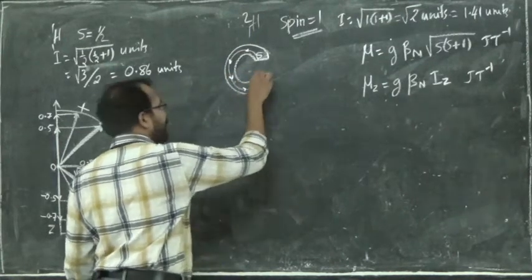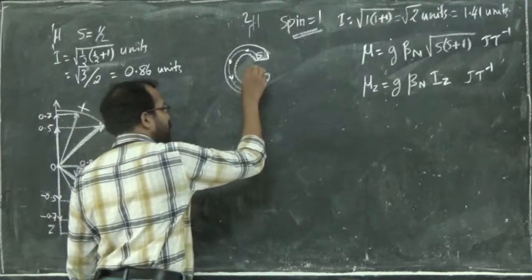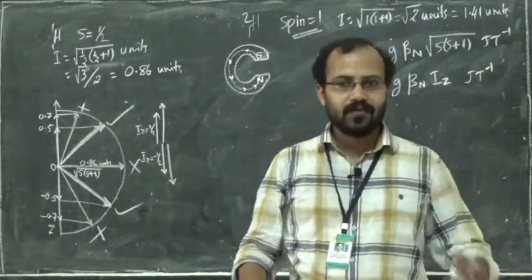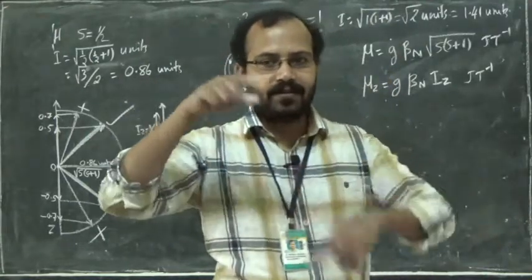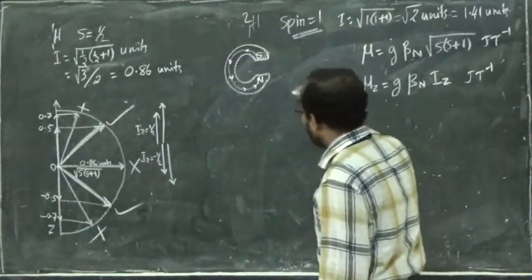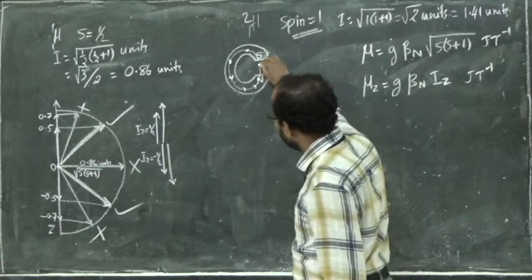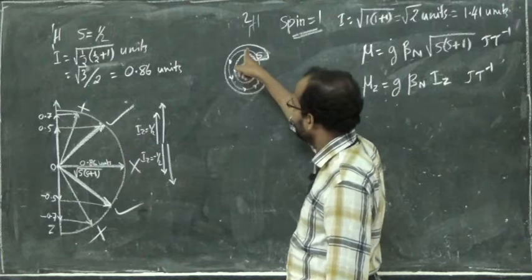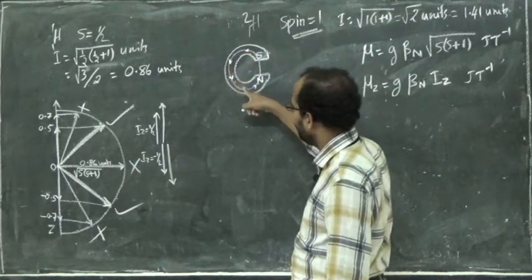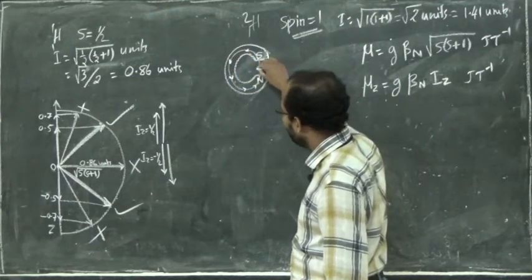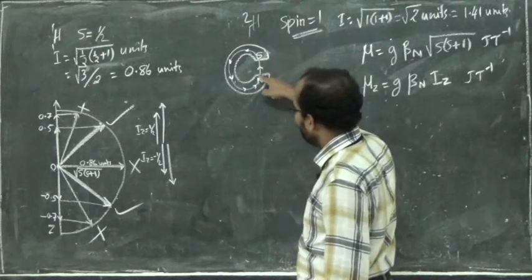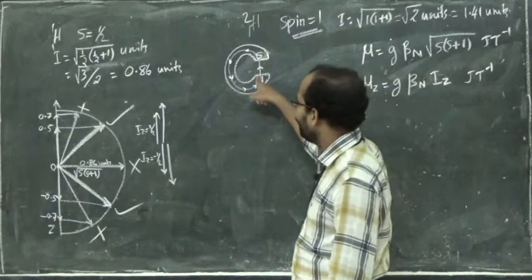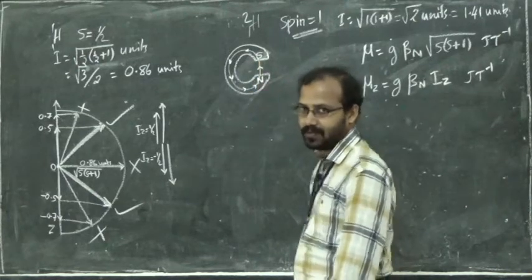And what happens when these magnetic lines of force emerge out of the magnet? The magnetic lines of force should extend from here to here, right? And what will be the direction then? It is from south to north inside, then it is coming in this direction. When it emerges, it will be like this. So if you are considering the magnetic lines of force inside the magnet, it is from south to north, right?